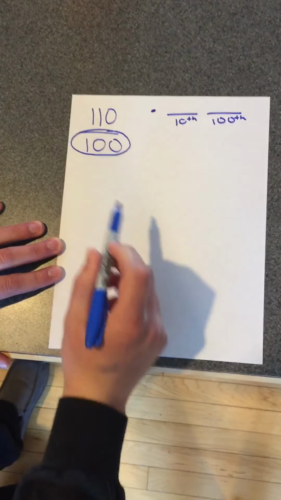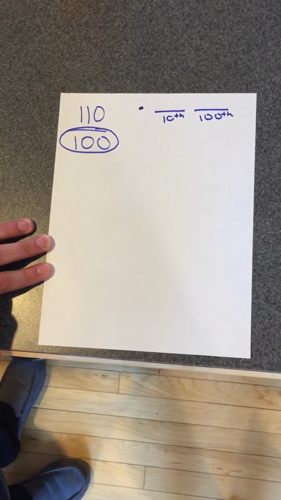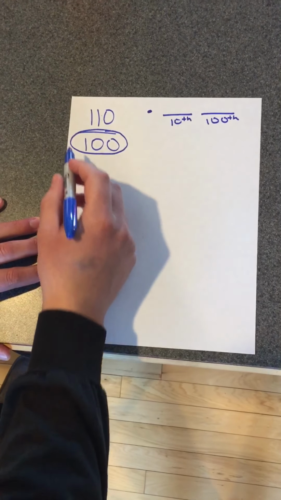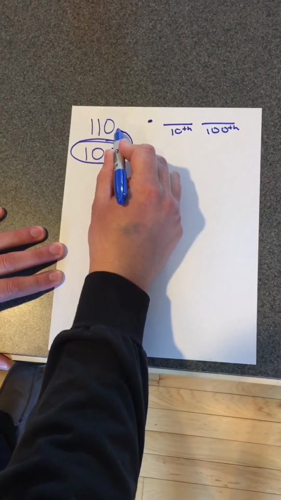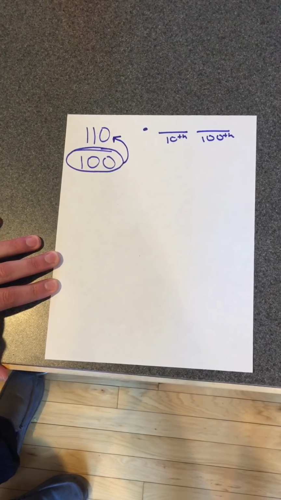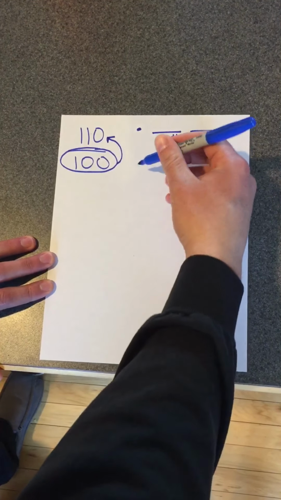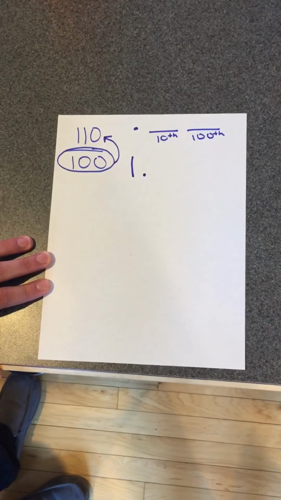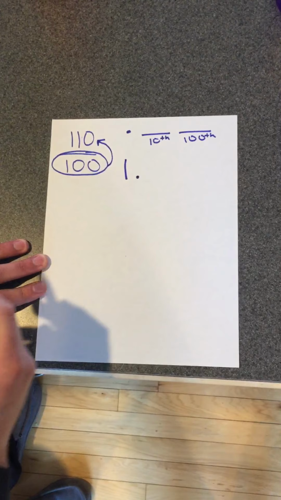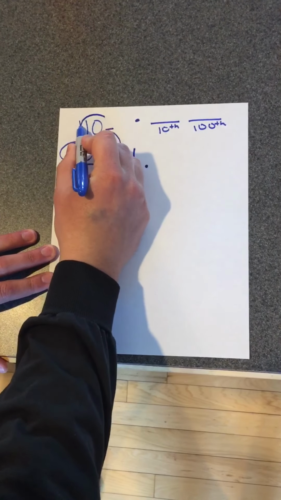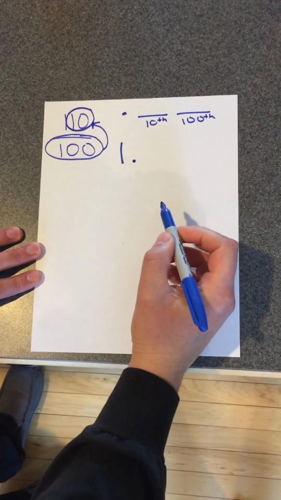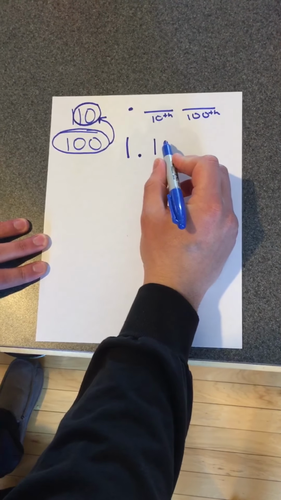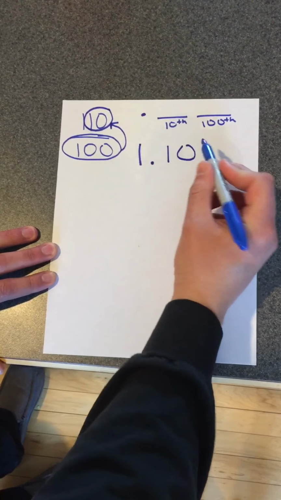Okay, so now since this number is in the hundredths, I know that there is going to be a number in my hundredth place. Now, looking at this right here, how many times will 100 go into 110? At least one whole time. That's how we know that we're going to have one whole number in our decimal answer. Our decimal answer is going to have one whole, but now what is left over? We still have this 10. Now what does 10 tenths look like? Exactly what it would look like here. We have 1 and 10 tenths.